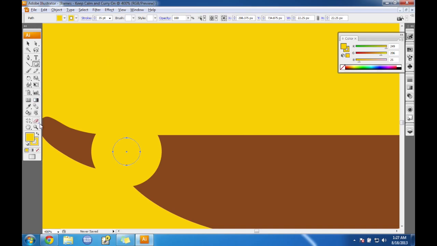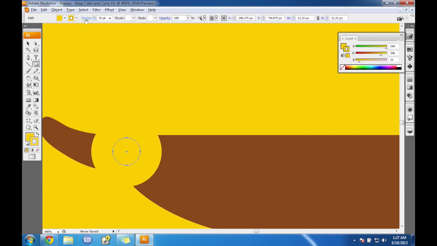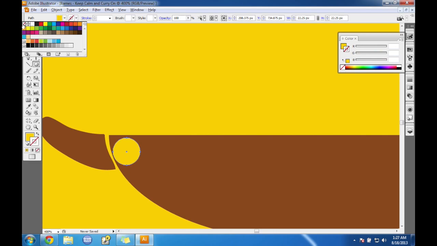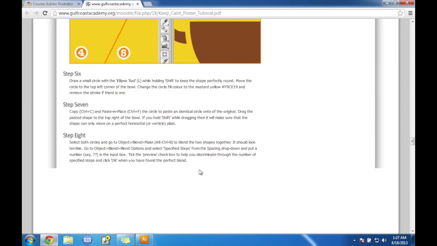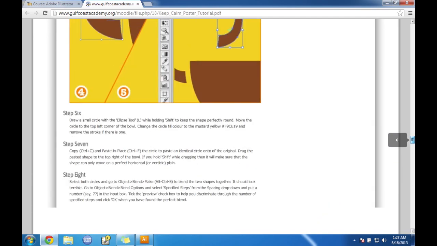Now obviously there's a fill and a stroke on here. What I don't want is I don't want a stroke, right? So I just double click the stroke, or actually nope, I cancel that. I don't want a stroke, so I go up here and I hit no stroke. Okay, and I do want the yellow because I want to see through it, and as you see in the tutorial in a second, it's going to look just like that.